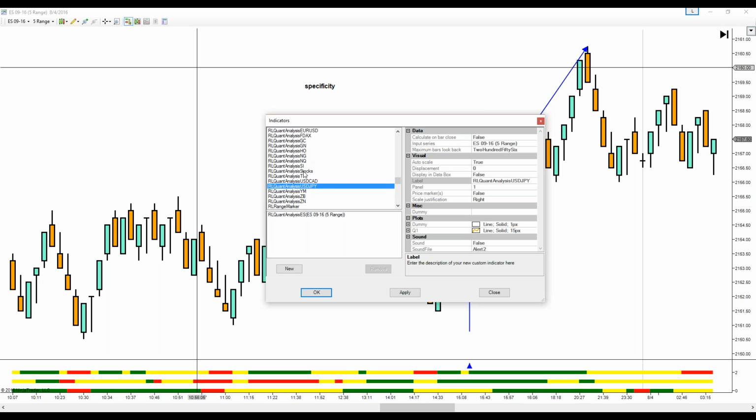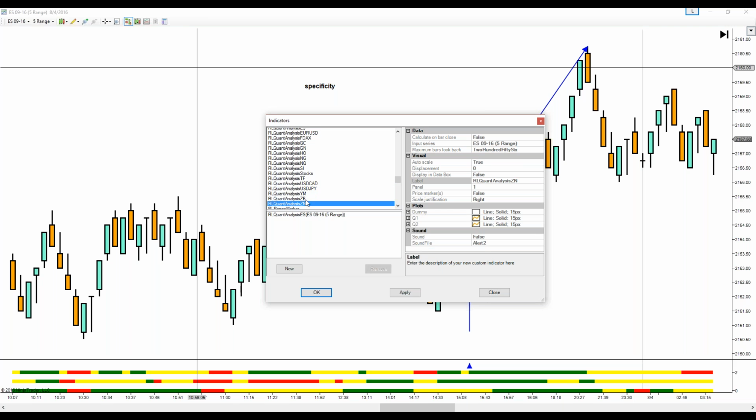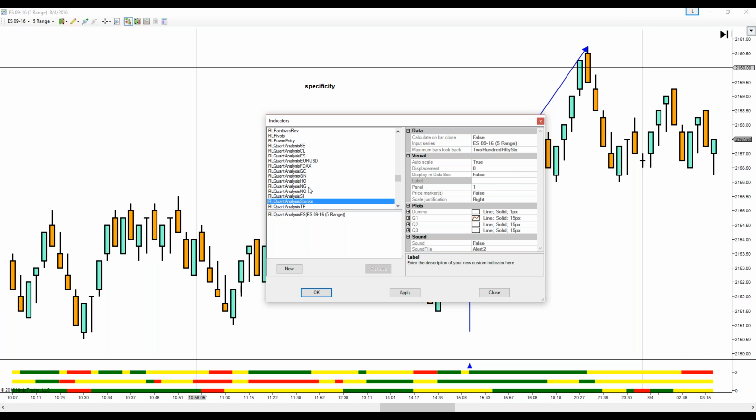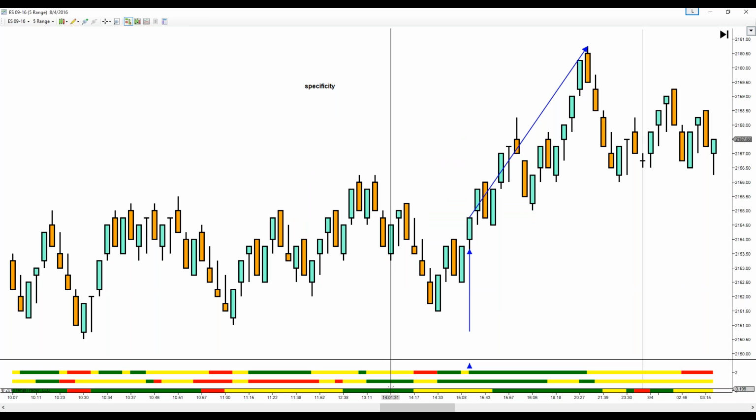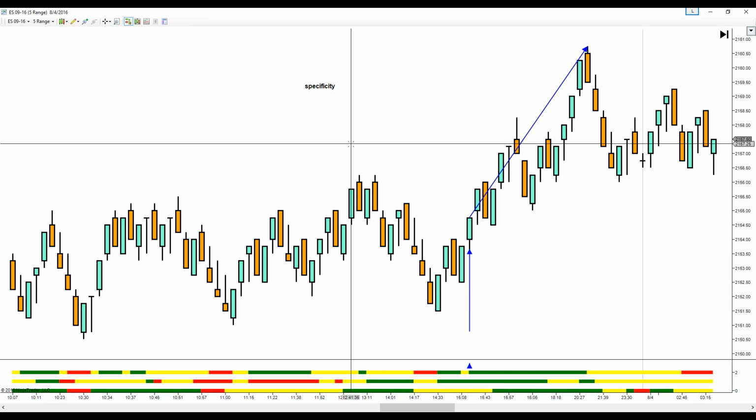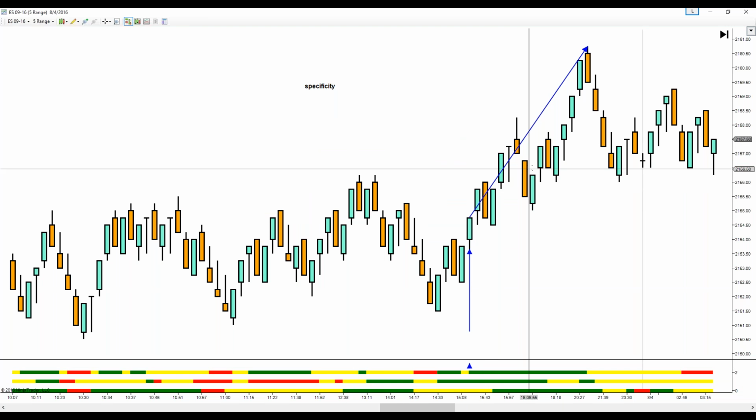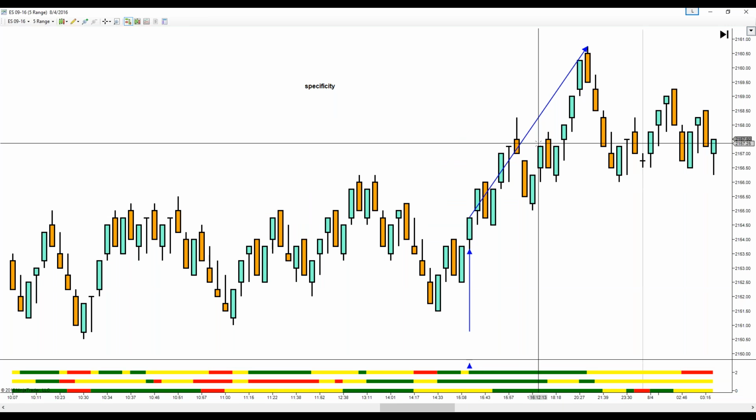Each market requires an assessment of multiple correlative markets. So each chart has to have its own individual quant line. Now, some markets have a lot of correlative markets. YM has 9, bonds has 6, notes has 6, stocks have 9, gold and crude and 6E only have 3. So the number of quant lines you get with the indicator depends upon the number of correlative markets we could find for each of the instruments you're trading, and so it's going to vary.